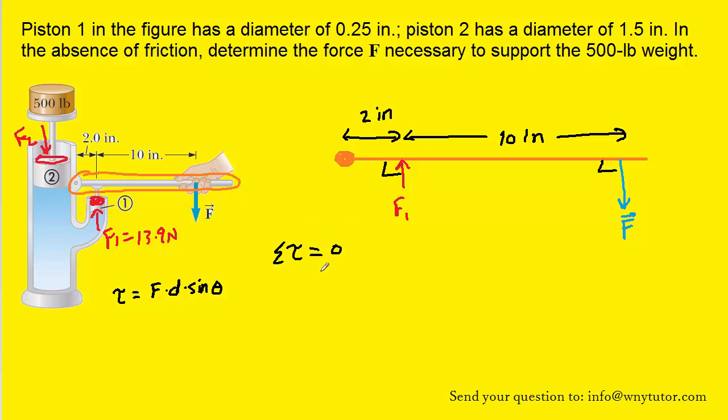Let's fill in the torque exerted by force one and the torque exerted by the unknown force. Note that the torque exerted by the unknown force is negative because that force is tending to rotate the bar in a clockwise fashion about this pivot point. Any time a force is tending to rotate an object clockwise, the torque is indeed negative.